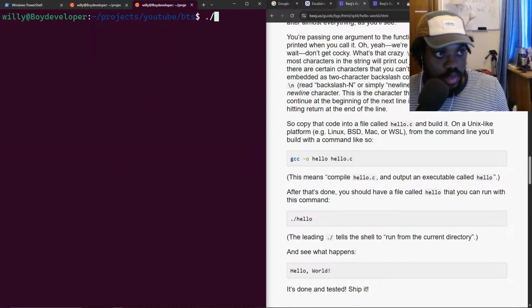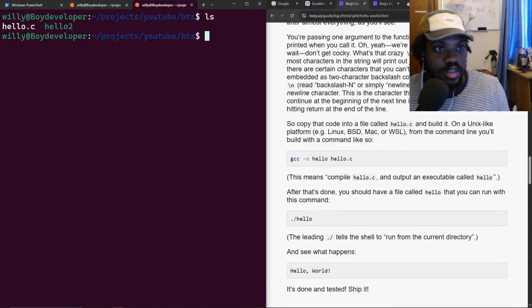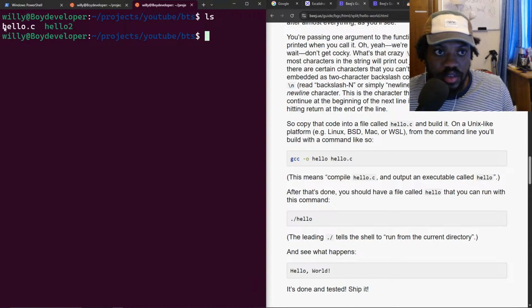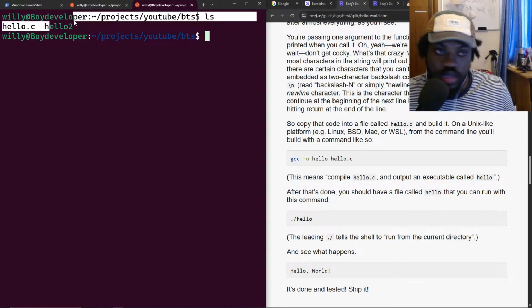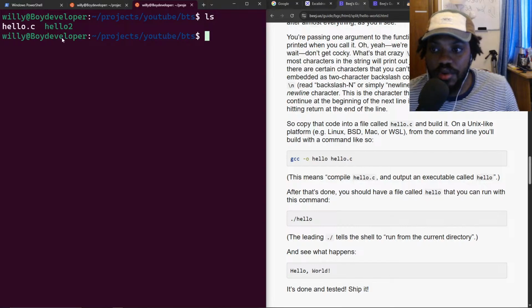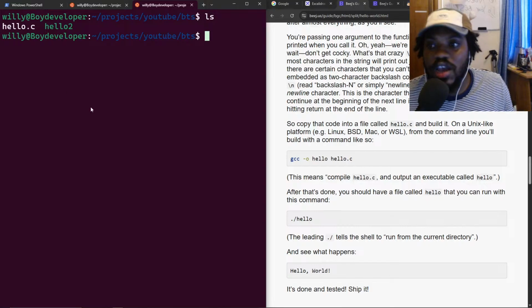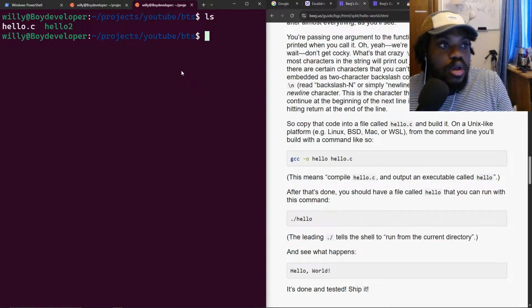First of all, let's list the content. You can see hello2 is created, although it doesn't have any extension like this one here. This one is hello.c. This one is just hello2, but it contains the binary code that the computer actually understands to output our program. So let's do this.